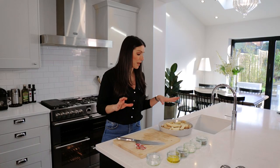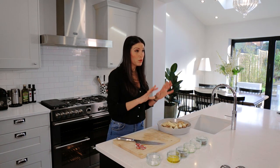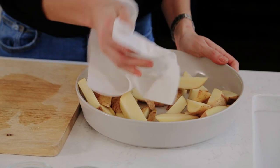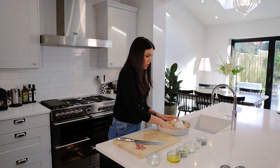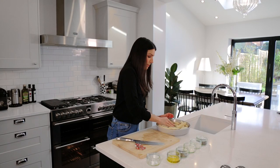So the potatoes are sliced up now and the next thing I'm going to do is give them a little dry pat. You don't want the potatoes to be wet or really have any moisture content on them other than oil. Oil is there to crisp up the potatoes. So just give them a nice dry pat. You can do it one by one, but who's got time for that? And I can smell the oil in the oven in the tray just coming up to that heat I need it to be.